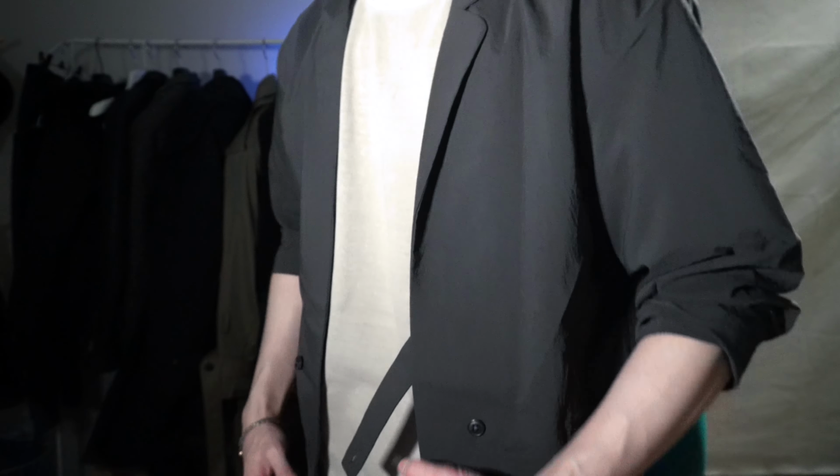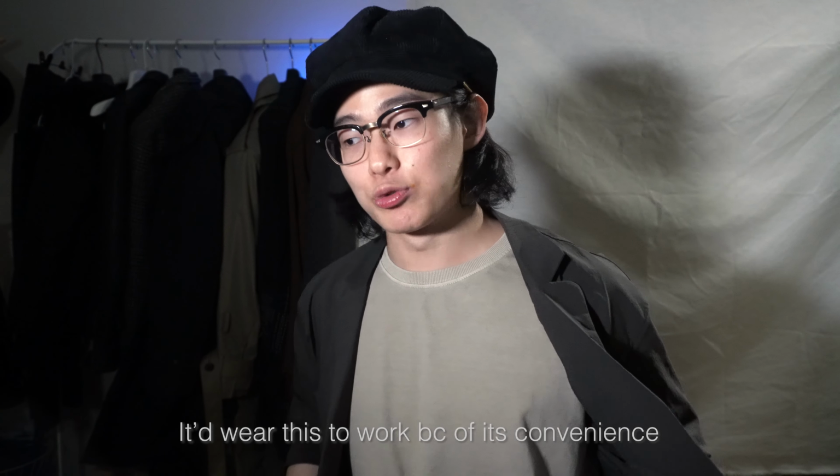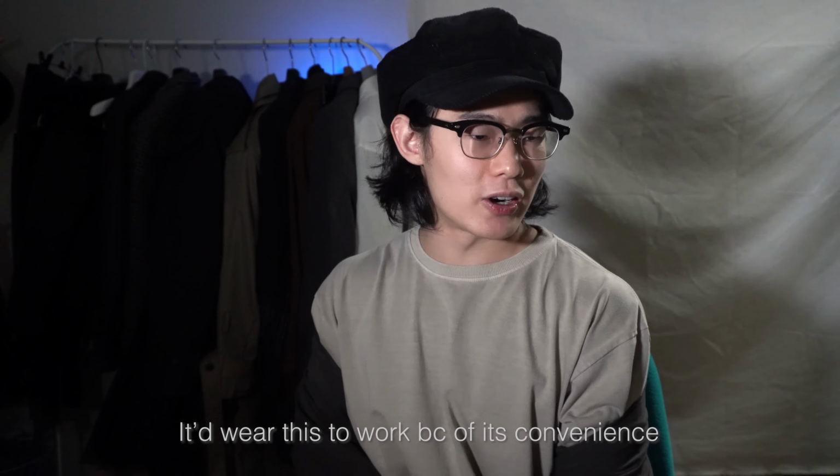In terms of the structure, this lacks structure the most because I don't feel like it's restricting my body in any way. So if you want something super comfortable, this might be your go-to, because wool is relaxed, but you gotta take better care than this one. Even for the wool blazer, you don't need much care, but at least you can't have too much rubbing and too much friction. So that is what synthetic material, that's 92% nylon and 8% polyurethane, would give.